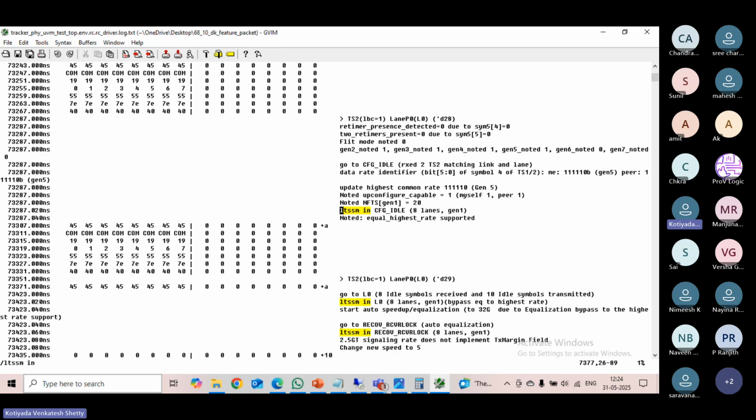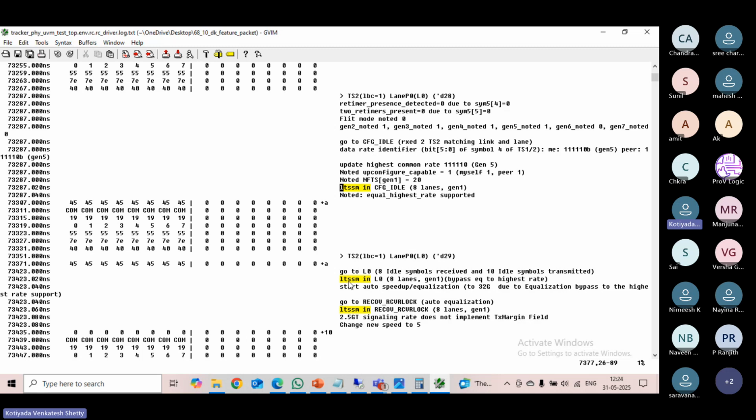Next, L0. L0 is the active state where we send the actual data. Up to configure idle, the link training happens. Once the link is trained, the physical layer's job is done. Then you can do the actual data transfer in L0.